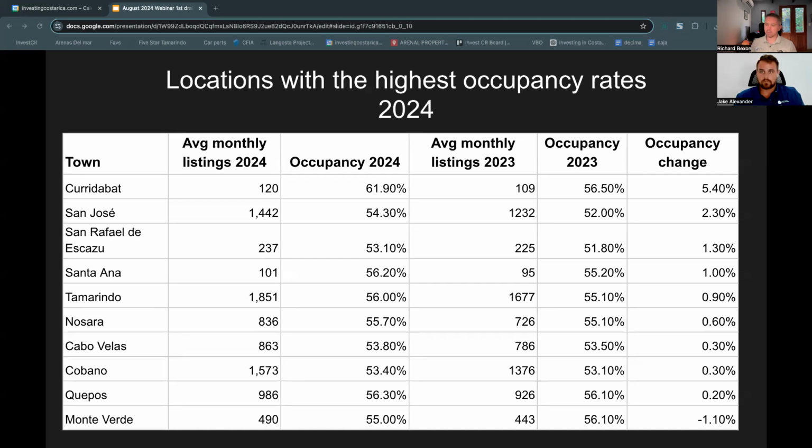It's not like Hako. I think Hako is going to be a bloodbath over the next coming years. Apologies to anyone that owns a property in Hako, unless it's a beachfront luxury home, because you can't beat those. But if it's a 1 or 2 bedroom condo, I think it's going to be very interesting to see what happens there.